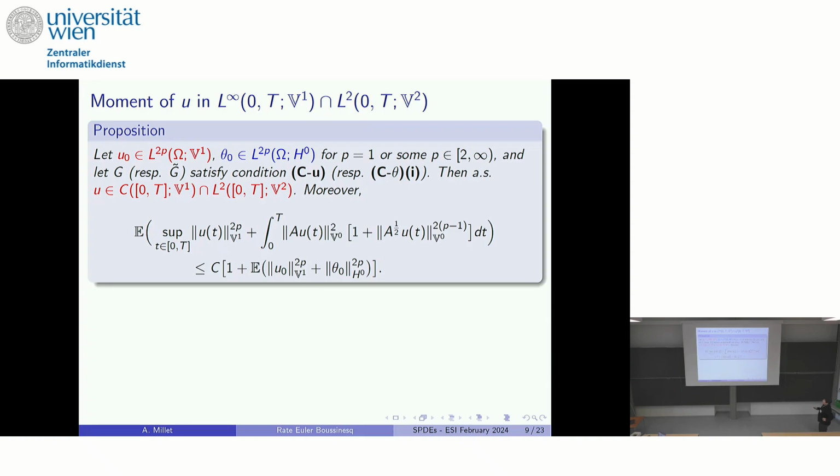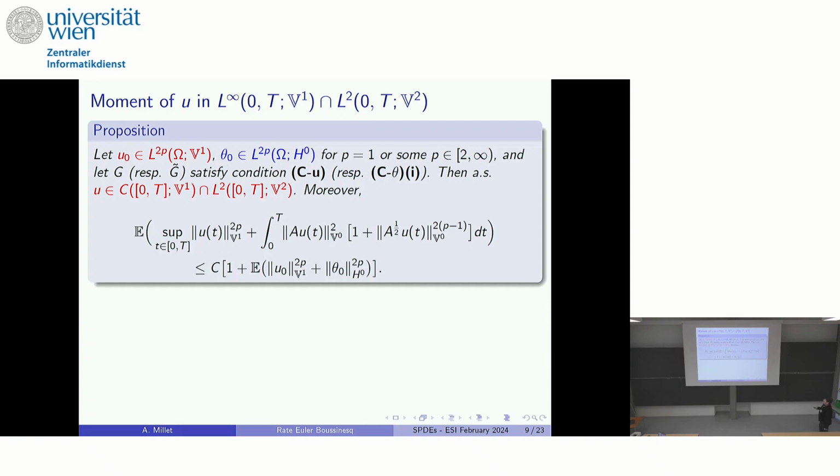So the first result is that, provided your initial condition is in V1 with L2p moments, U0 and V0 — so for U0, I want to increase regularity for the velocity — I just require that the initial condition lies in V1 with appropriate moments. But theta 0, as usual, can remain L2. Then I suppose that my G coefficient, the one which acts on the velocity, is well behaved both in L2 and in H1. But for the temperature, it doesn't matter. L2 is good enough.